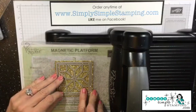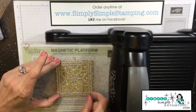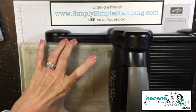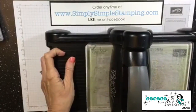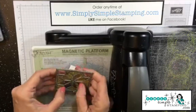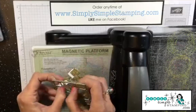Now I'm on my magnetic platform, but I want to get this centered perfectly. All right, so I'm going to tweak it here, and I think I'm pretty good. All right, so we are going to run this through the Big Shot. And we're going to be using all of these pieces. You can see we have this frame. We're going to be using that. We have all of these wonderful little pieces to our quilt.